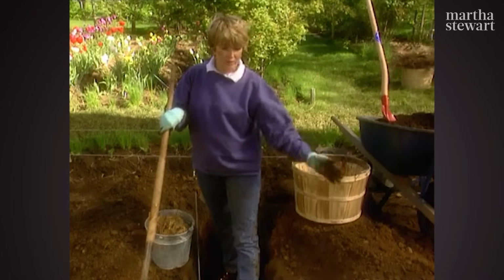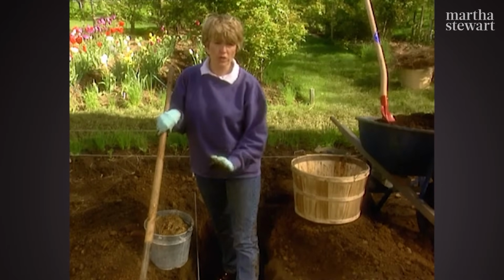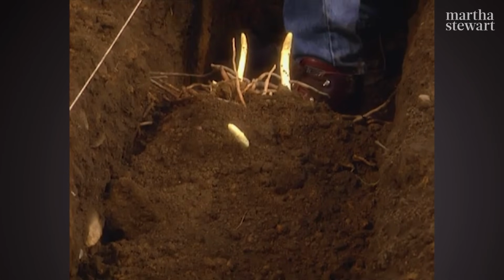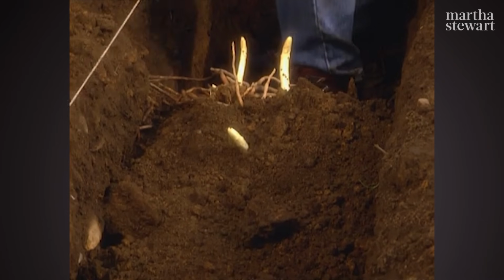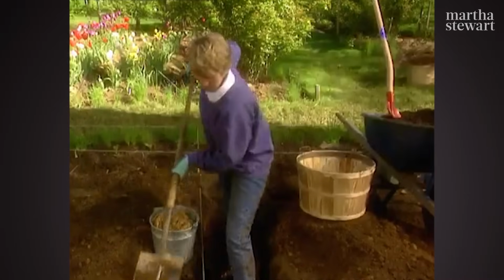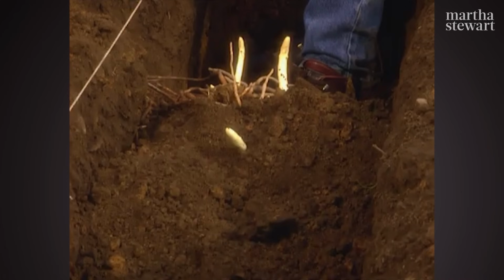When you're planting asparagus, make sure that you choose a spot that is sunny and undisturbed. You have to leave at least 5 feet between asparagus rows, and you don't want to crowd them and you don't want to disturb them. On top of this asparagus bed, I might plant nasturtiums or some shallow herbs like parsley, but I won't do anything that's going to send down deep roots to disturb those crowns.